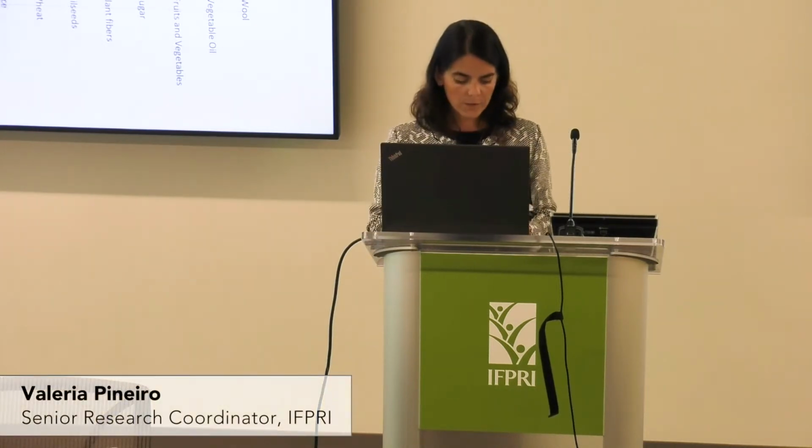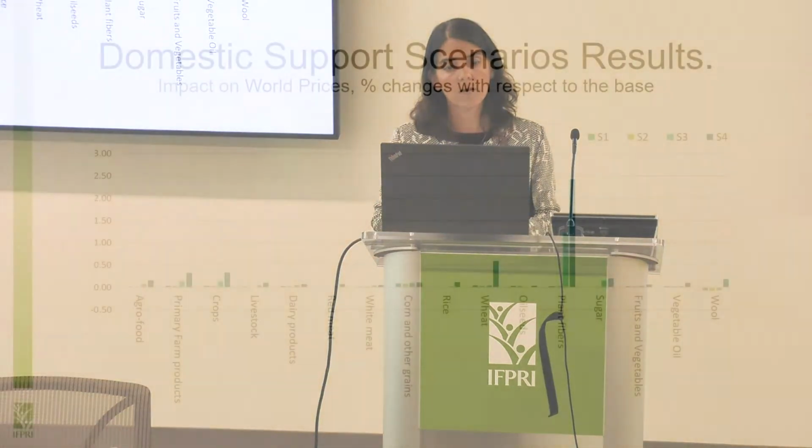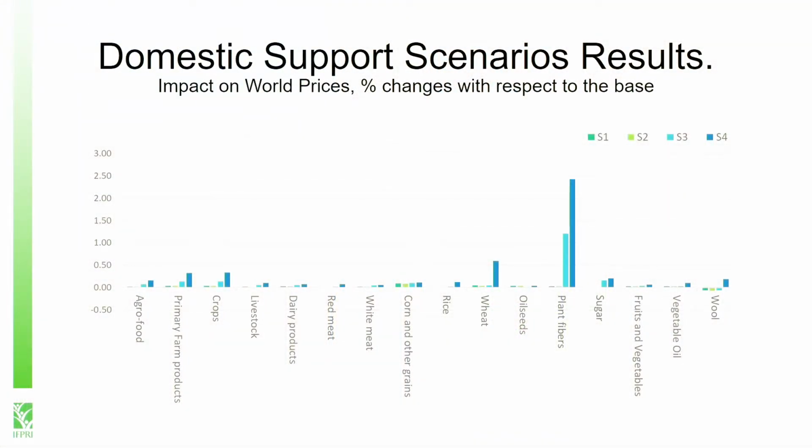Okay. Then to show what's going to happen to the world prices under all these scenarios, we can see in this one that scenario 1 and scenario 2 are very similar, and then the key thing starts when you actually have a product cap. So if we have a limit of how much support you can have for each of the commodities, that's when you really see the biggest changes. We can see that cotton has the biggest ones, followed by wheat and grains. And then we can also notice that the impact on the prices is magnified when the Article 6.2 payments of India are constrained. And that's why you see that the blue line or bar is the one that is always higher, which is scenario 4.